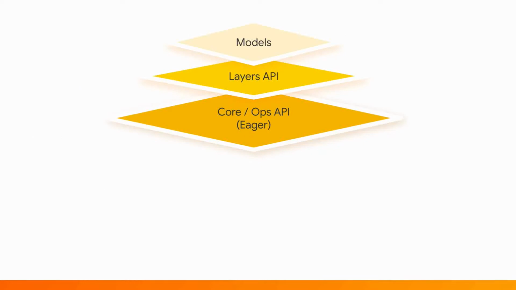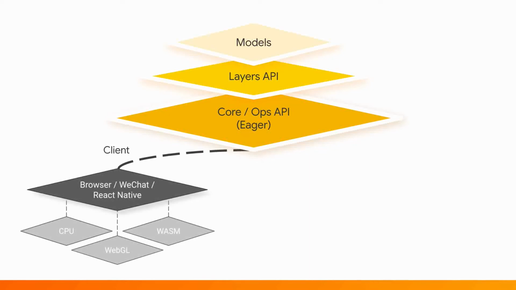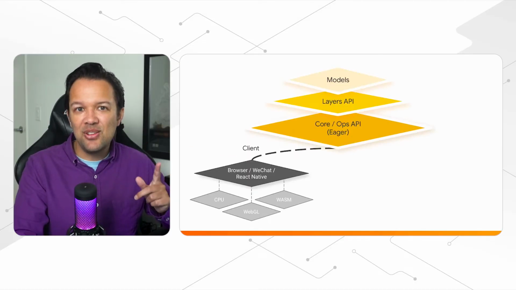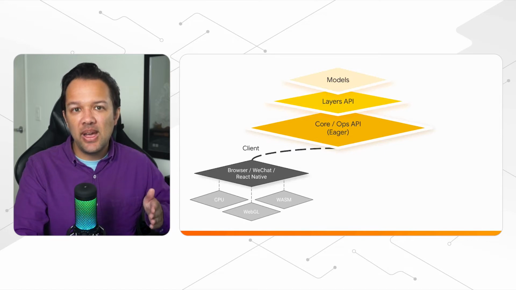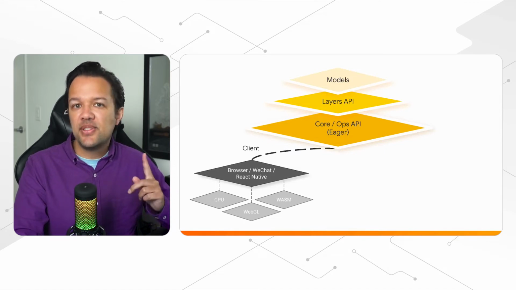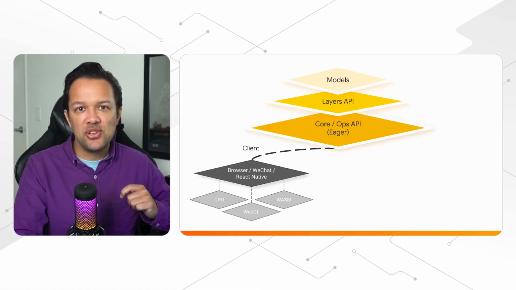So here we can see how it all comes together. At the top, we've got our pre-made models. These are built upon our Layers API, which itself sits upon the Ops API. Now this then understands how to work within many different environments, such as the client side, which includes things like the web browser, for example. And each one of these environments can execute on a number of different backends. Now by backend here, I do not mean server side. Backend in this context refers to the hardware on which it will be executed. So let's dive a little more into what backends actually are here.